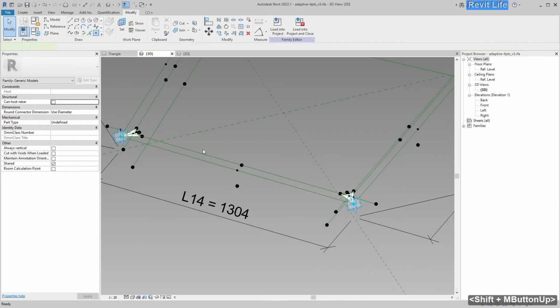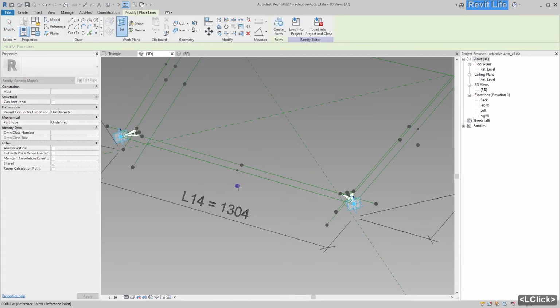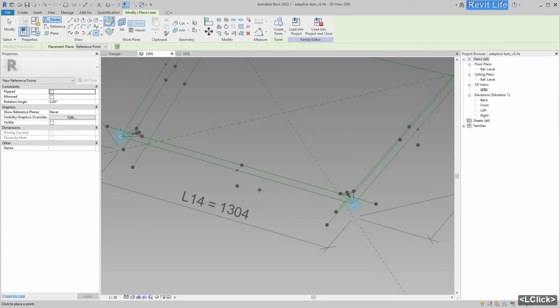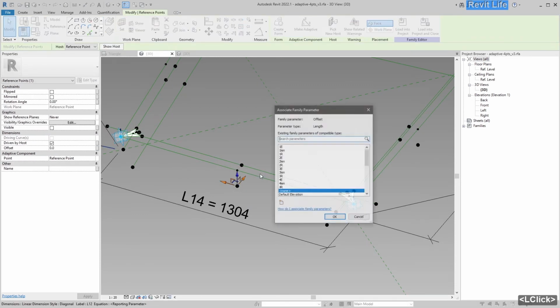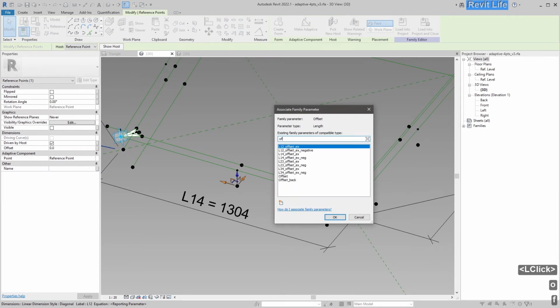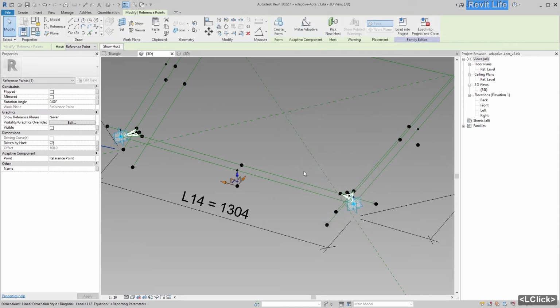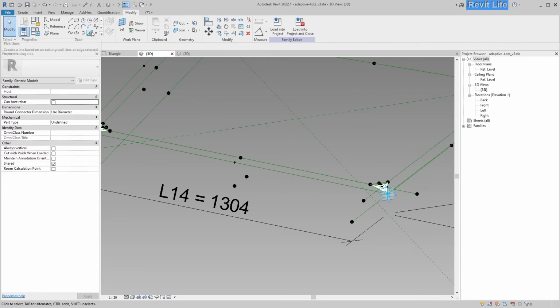So now we need to add another point. Vertical work plane, okay. Select the point, set to offset back, okay. That moves in the right direction, everything is cool.